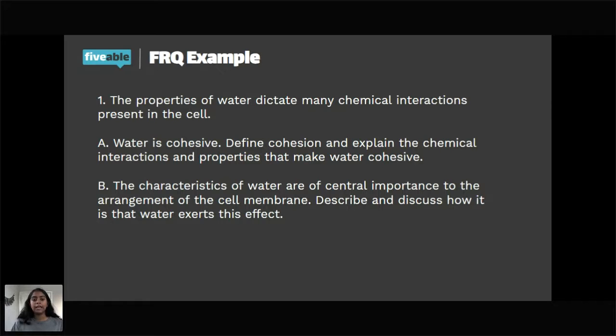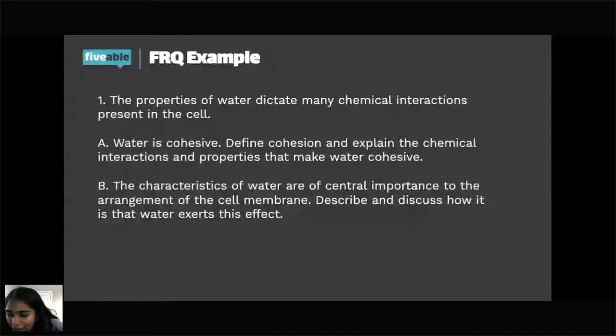So what happens is since there's a lot of water within the cell and outside of the cell of any organism technically, the phospholipids will arrange themselves in a way where all the tails are facing the inside and don't have to connect or touch water, and all the heads will arrange on the outside of the layers. So it'll be like two lines of phosphate heads, and in that center will be all the tails that are hydrophobic.